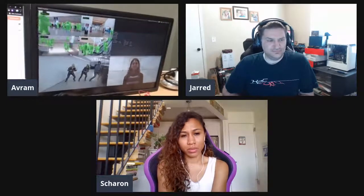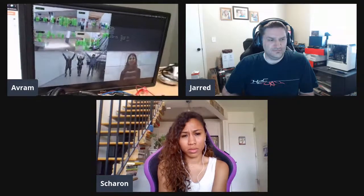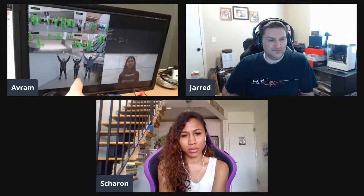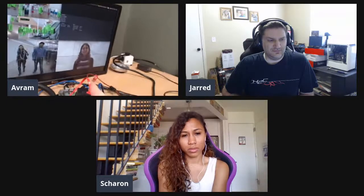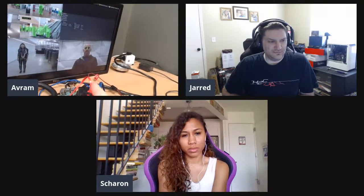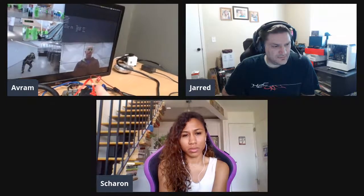So there you can see it's detecting what's a person and what's not a person. Down here, you've got a pose detector, and it can detect how people are moving by highlighting their joints. In the lower right corner, you have a gaze detector, and you can see it turns green here when the person is looking at the camera, but it stops being green when they're not looking at the camera.